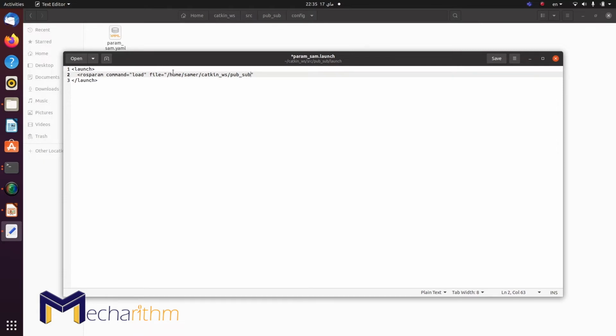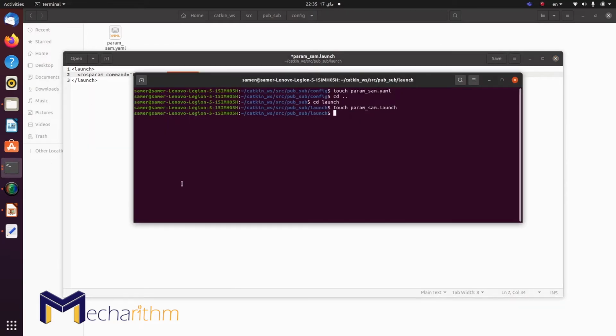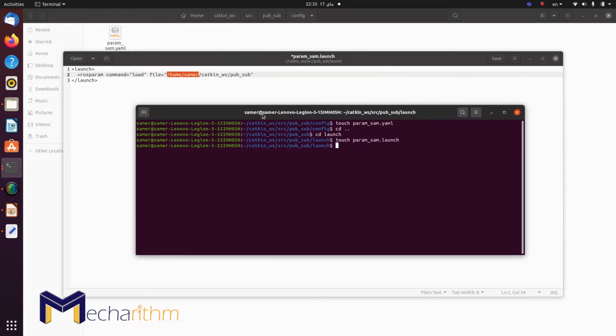All right, so it's home summer, and by the way, this is just the home of my machine. It has to be written that way, right? Because, for example, let's say I want to move to this particular directory, so what I have to do is type cd. Here in the terminal, you can type a tilde to shorten this path, or this internal URL within your computer, but we're not allowed to do that in launch files.